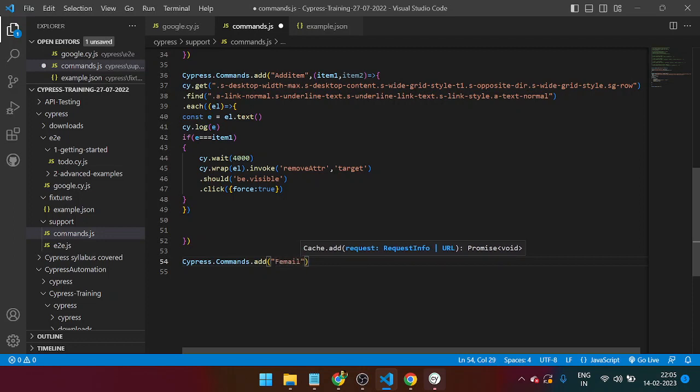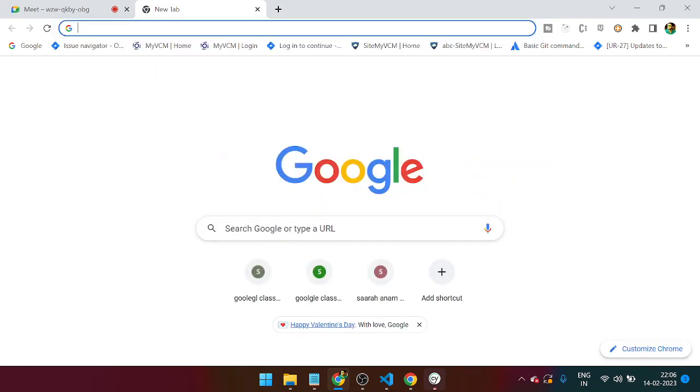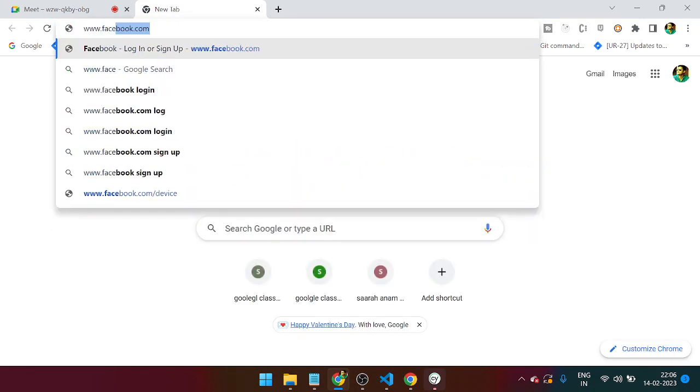Sir, this is a default command, Cypress dot command. Yes, we need the default. I'm passing one variable here, email. Use the fat arrow operator. Now go to your website of Facebook, just write www.facebook.com.